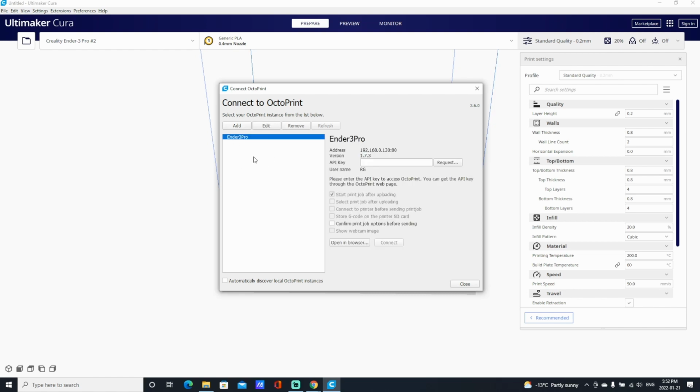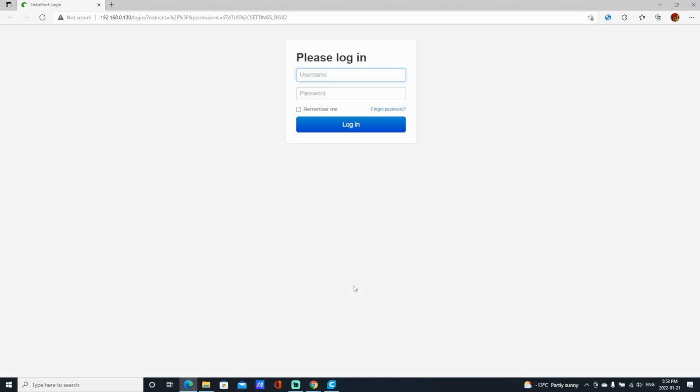It's going to open up this window, and you're going to have to send a request to the Octoprint installation or instance that you're using to confirm with an API key that it's okay to connect to the printer. So send the request, and this will open up the Octoprint instance. Put in all the login information and then log in.